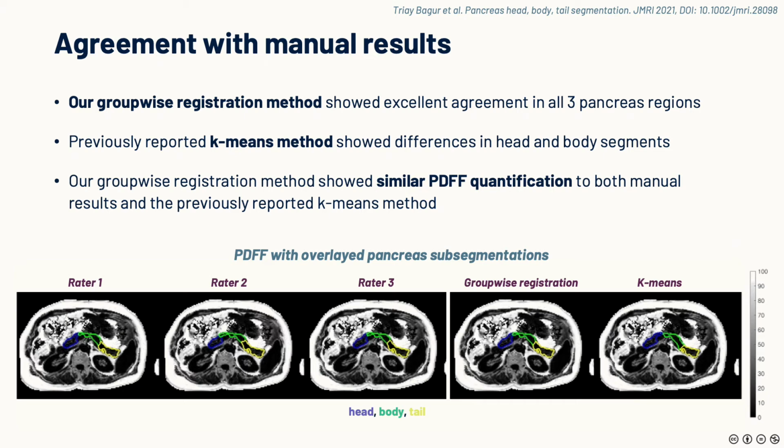Conversely, the previously reported k-means method showed differences with manual raters in the head and body segments. Our group-wise registration method showed similar PDFF quantification when compared to manual results and also to the previously reported k-means method.